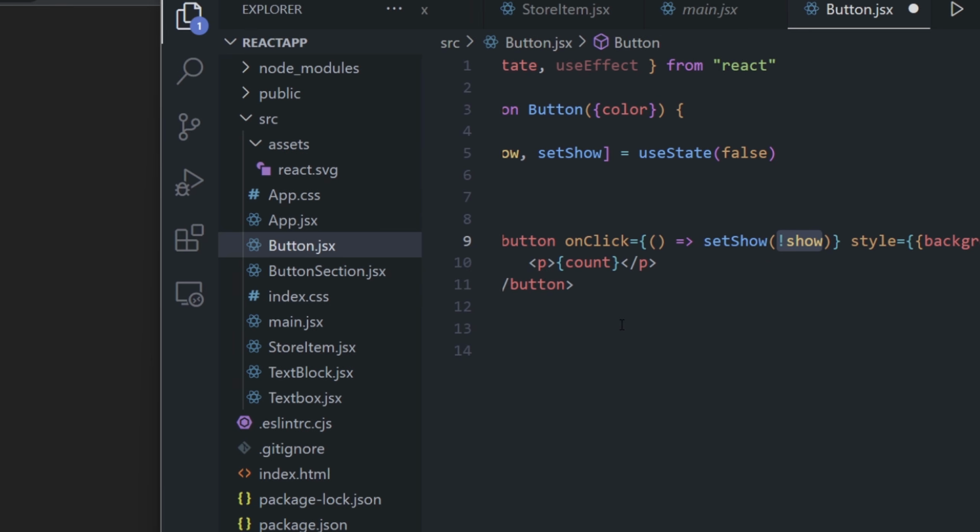Now we should go ahead and change the text that our button is displaying based on what the value of show currently is. If show is true, that means that it is already showing, so the button should say hide item, so that users know if they click again, the item will hide. If show is equal to false, then the button should say show item, so users know they could click it and show it. One way we could do this would be with the ternary operator that most languages have, and we can do that inside of our JSX.